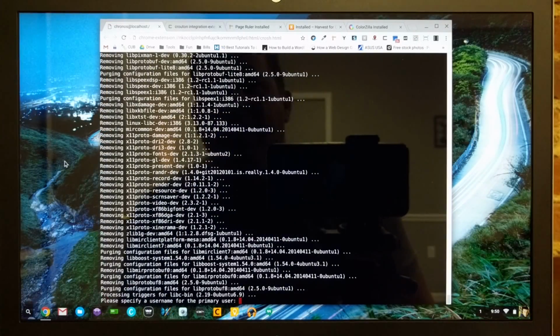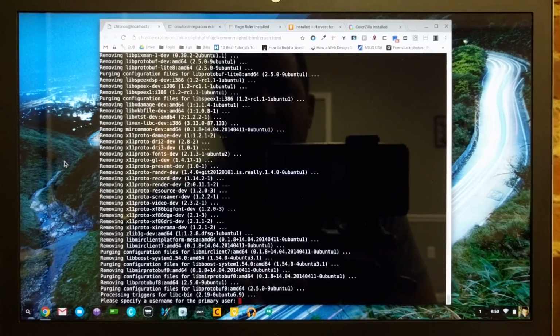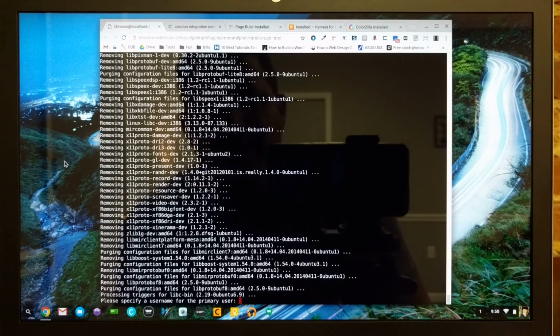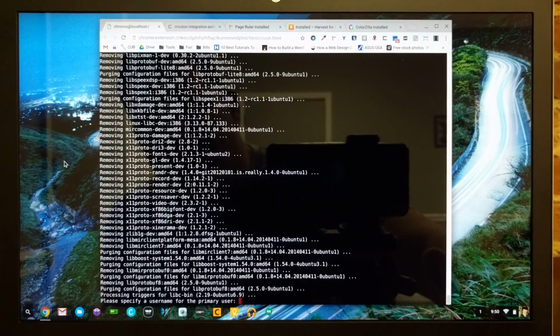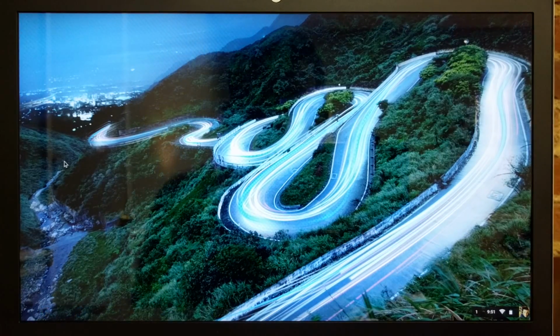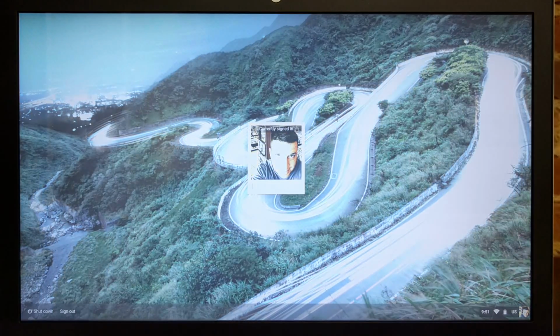All right, guys. We got finished, and just as I had said, you can see the mouse I'm moving on the trackpad here isn't moving. None of my input keys are working. And so, like I said, it's no big deal. At the bottom there, you see specify username. Can't obviously do that. So I'm just going to hold power down until we fully turn off. And we'll see this boot screen again.